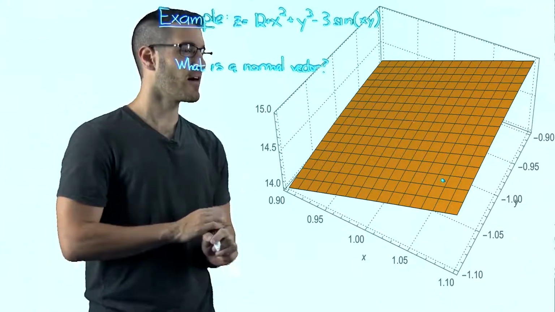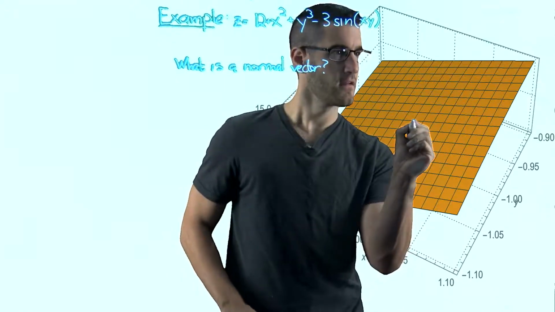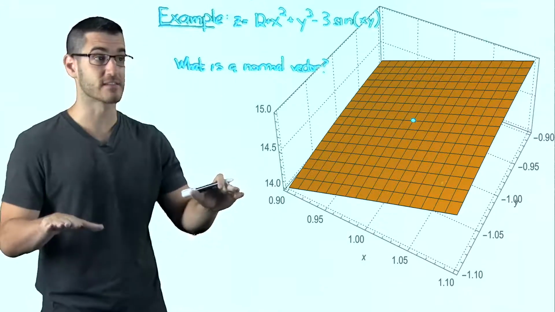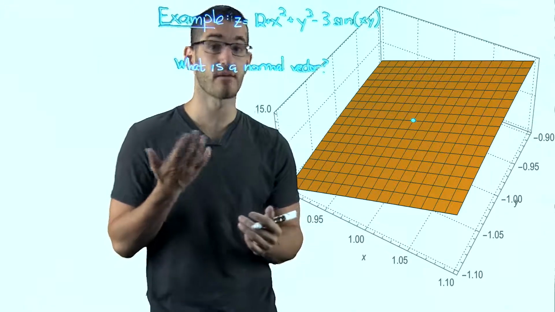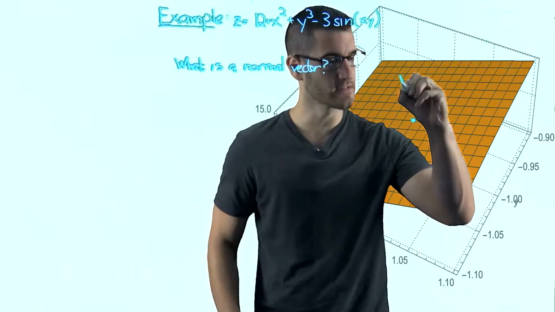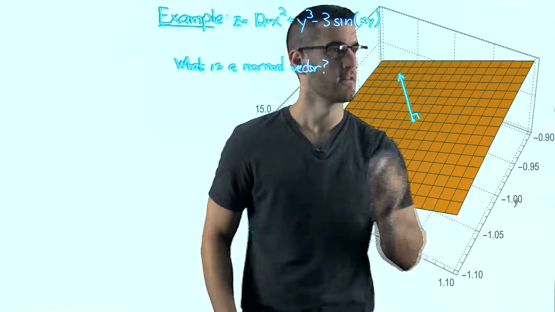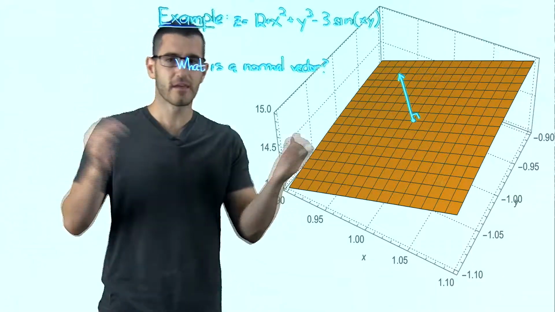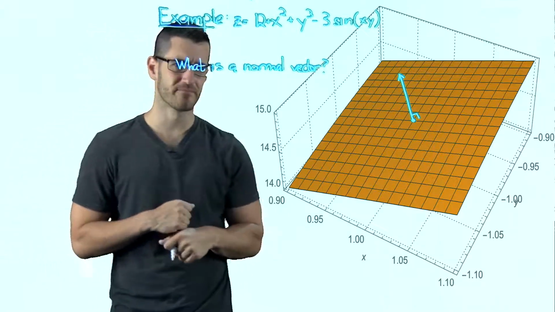So when we look at that, our point now is right here. When I look at that, I see a flat surface. And if I see something flat like this, there is a vector that would be perpendicular to the surface at this point. It would look something like this. Right? And hopefully we can visualize that without too much trouble.